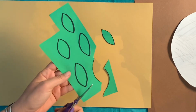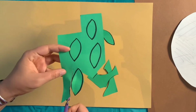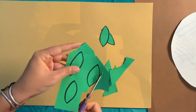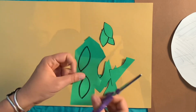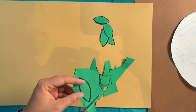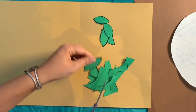If you want to make a pile of your leaves, you can do that. And a pile of what is not a leaf, you can cut it like that. And if you need to cut it to get to your shape, that is okay. Guide your scissors to the point and guide your scissors around. Does not have to be perfect. These are just curved shapes. Remember how we learned curved and straight? So we can call these our leaf scraps, go down below, and our leaves go up above. Can you do that with me? Leaf shapes down below, and our leaves up above.